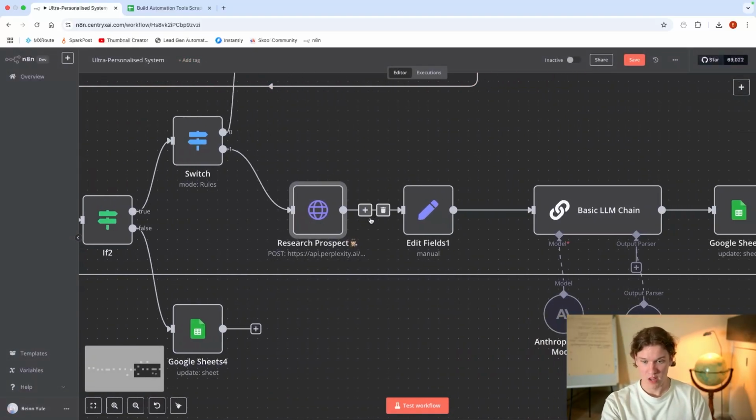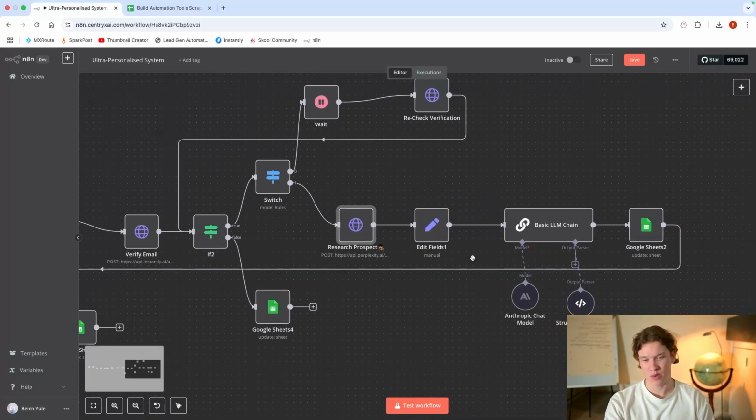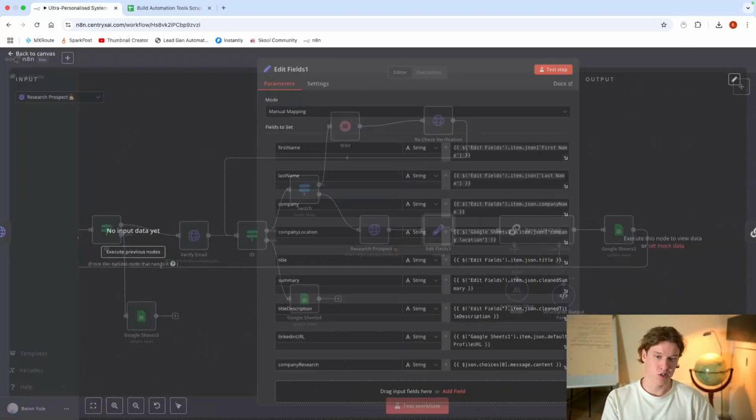So yeah. Then I set an edit fields, another set variable, because n8n is a bit weird, especially in the chat, in the AI module. You want to make sure you don't get information from loads of different nodes in the workflow, because it doesn't map so well like make.com does. It doesn't map the data. You could be grabbing data from anywhere, it doesn't know exactly where to look. So if you do a set variable just before, you're setting the exact variables that you want, and then you can just pass that into the LLM.